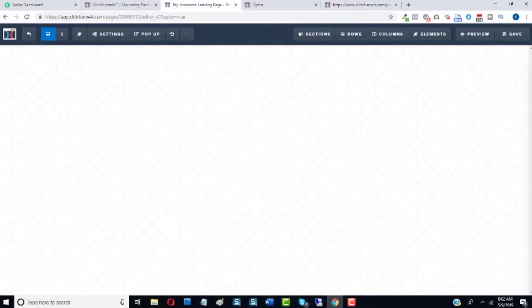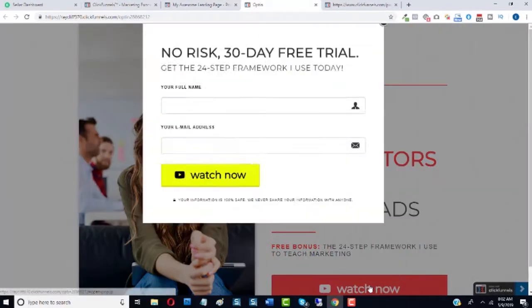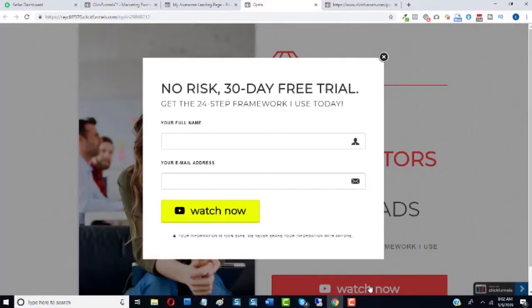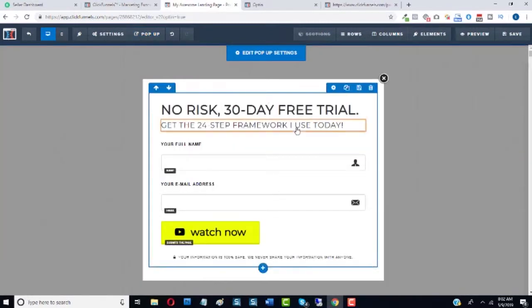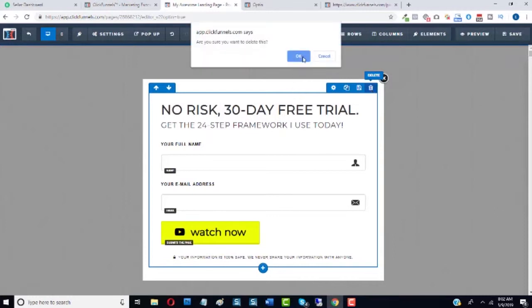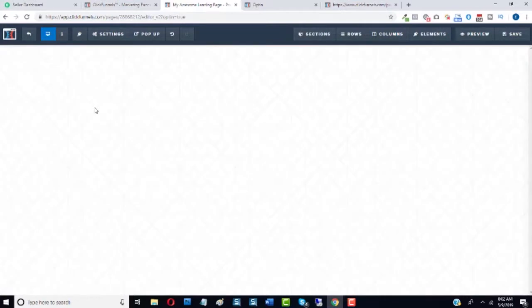Awesome. Everything is gone. So we have a pop-up here. Now look at this. Once I click on this button, this pop-up will show up to put in a name and email address. So I'm going to come here. I'm going to delete these pop-ups because I want to make sure I show you how to create everything from scratch.